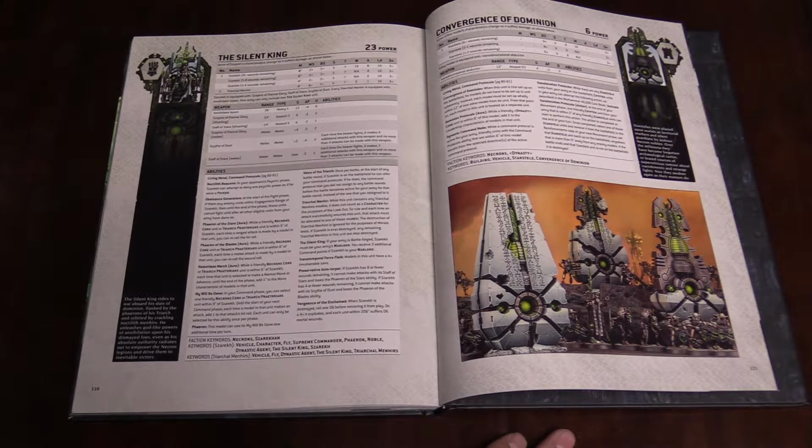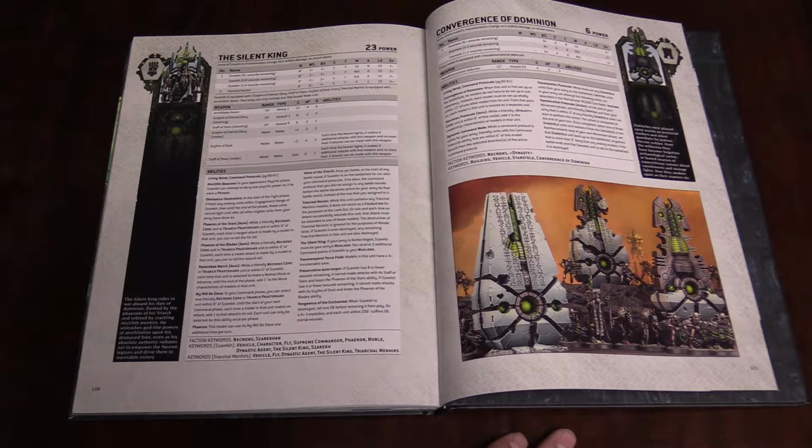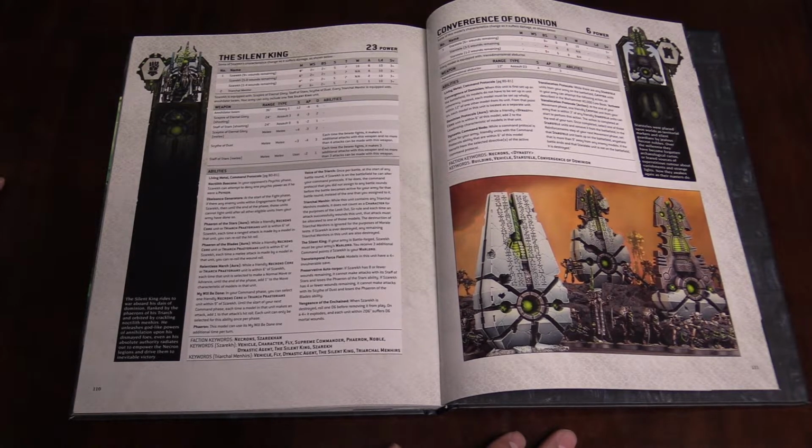Pharaoh of the Stars as an aura. Necron Core units or Triarch Praetorians within 6 inches of this model: each time a ranged attack is made by a model in that unit, you can reroll the hit roll. Same deal for melee rolls. You can reroll the wound roll though. Relentless March, same units, can add 1 to their normal move or advance, so that's cool. My Will Be Done, Pharaoh, can do that twice.